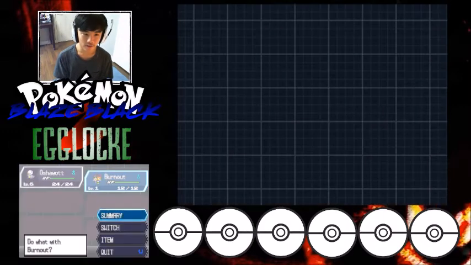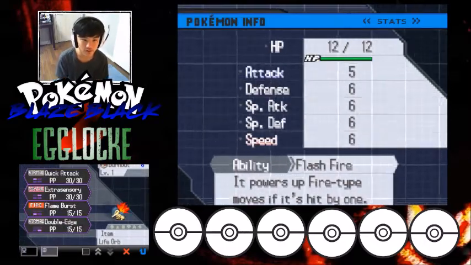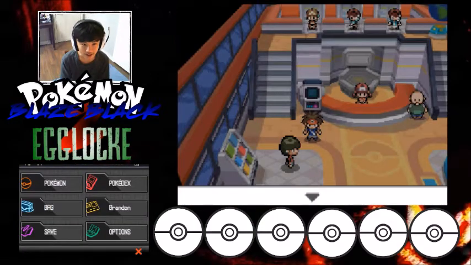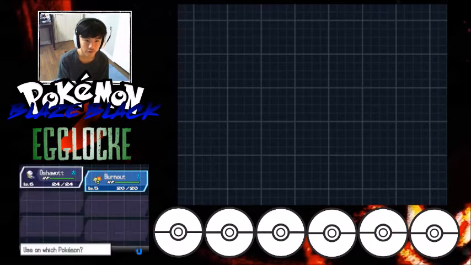Alright, so. Yeah, he has a life orb, timid nature. Quick attack, extra sensory, flame burst, and double edge. Jesus Christ, he has flash fire. Okay, so we're gonna use rare candies on you. I just need to smoke it now. Okay, so you're gonna be a level 6.